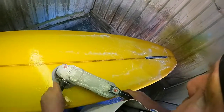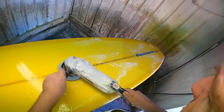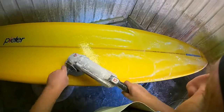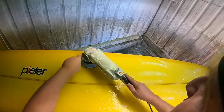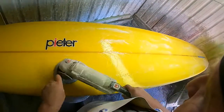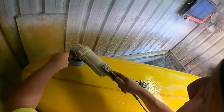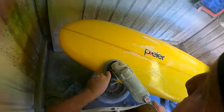Throw a ride on the stringer, name of the person that's getting it, the size, the model, and the glass job. You can see it's got a 7 and a 7 on deck, and a 7 and a 4 on the bottom. Because this board is thin, you cut into the foam on the bottom a bit, so you need to make sure you reinforce the fiberglass a little bit, just so you haven't got a weaker bottom. Not that it would, but I always like overkill. Stronger than it needs to be. It doesn't mean it's unbreakable, of course. If you get sucked over the falls and the board goes into the sand nose first, it can still break, don't worry about that. It's just general wear and tear, it should be pretty well right. I don't have many of my boards break.